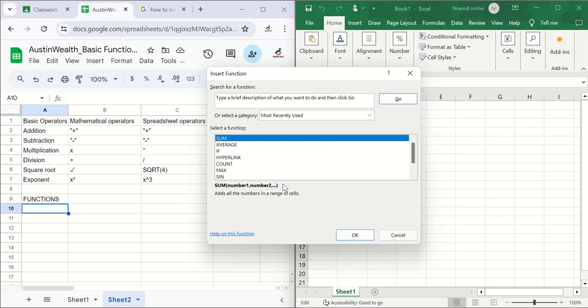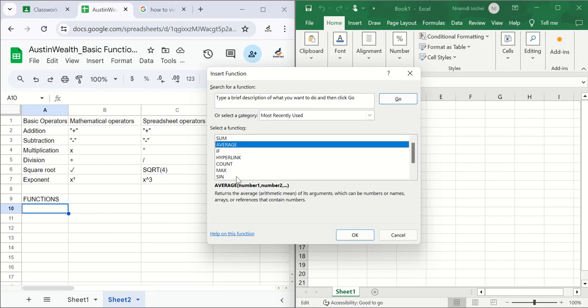So in Excel, in spreadsheets, in Power BI, in SQL, you keep hearing things about syntax. The standard way of writing or of doing stuff. The standard way this programming language or this package understands how to perform a particular task. That is what syntax is all about in summary. So here's the sum syntax. That says sum number 1, comma number 2, comma dot dot dot. So this adds all the numbers in a range of cells.